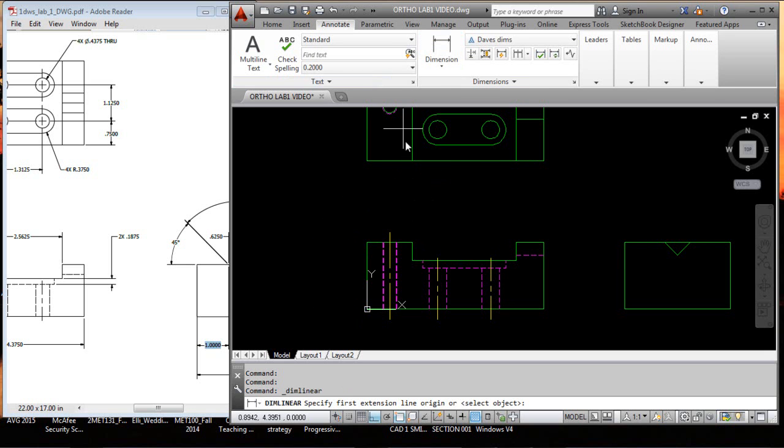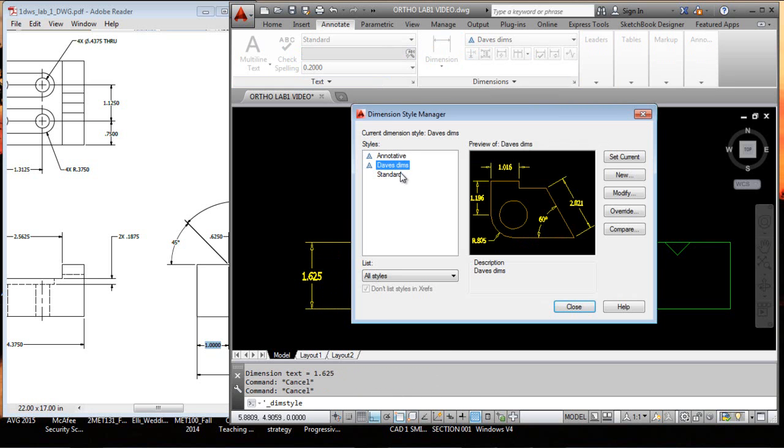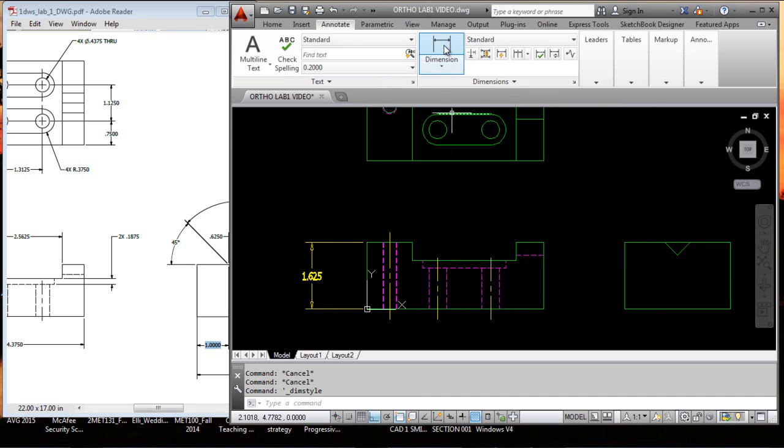And I guess let's look at that just 1 second here. There's mine. Okay, now let's go back and reset this to the standard and put that same dimension in. Okay, and not a lot of difference, but you see I've got 4 decimal places here. I've only got 3 here.